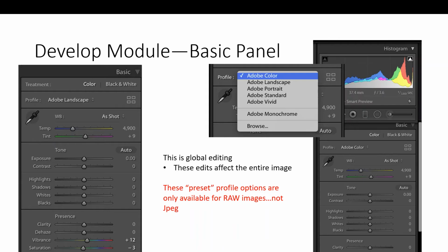Yep, Kathy? I don't have the... Are you a JPEG? Probably. This is for RAW, and I'll come back to JPEGs in a second. So these preset profiles are only options for RAW images. So if you're shooting RAW, you'll have these kind of image options. I'm talking about the profile and this landscape thing. I don't have that on my panel here. I don't either. She put the drop-down arrow over here, I don't have it. Do I have the right?